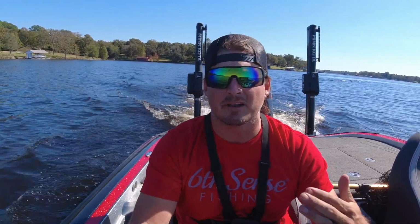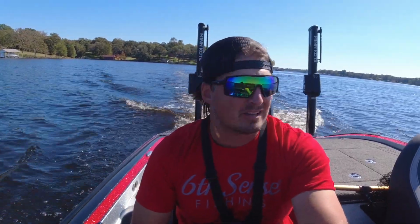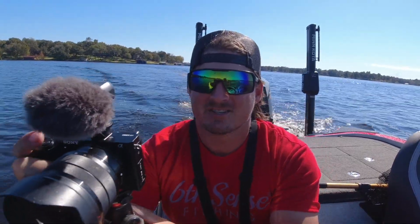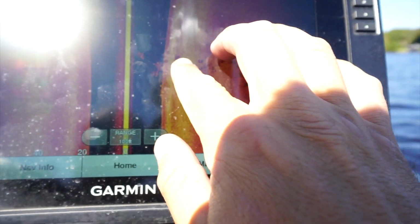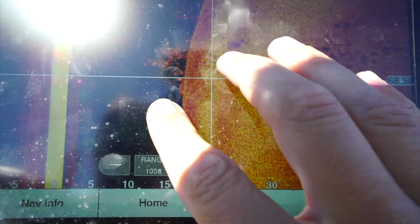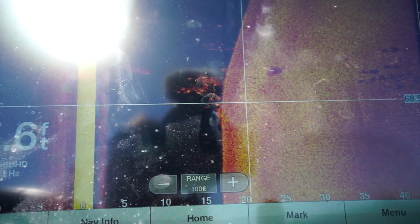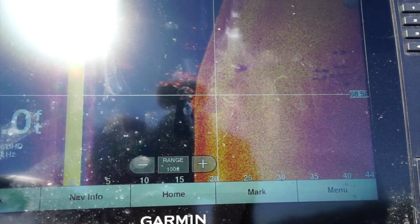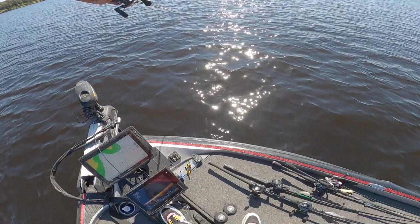So we're gonna scan around right now, and the stuff I'm looking for is some of the most predominant main lake points and humps. Oh man, I already found something here, guys. Check this out. Little tire pile action. And then right next to that, look at these guys. Those almost look like crappie. They're definitely in kind of like a stake pile, but some of those marks look much larger than crappie. I don't think we're gonna scan much more. Get the old net out. Let's see what the watercolor's like.